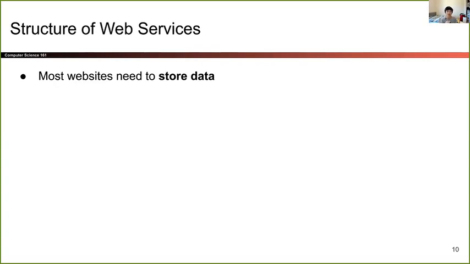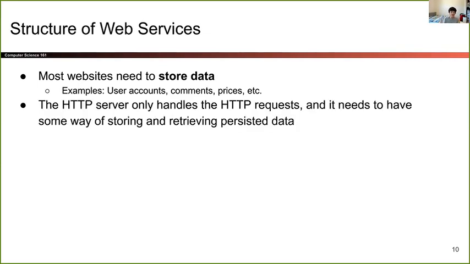So the overarching thing for a lot of services is that they need to store data. For example, a website might need to store accounts for different users. They might need to store comments. Say on YouTube, you write your comment, that has to be stored somewhere. Maybe on a shopping website, someone needs to store the prices of the items and so on and so forth. The HTTP server is only really there to handle the HTTP requests. It doesn't really have a built-in mechanism of storing this data.